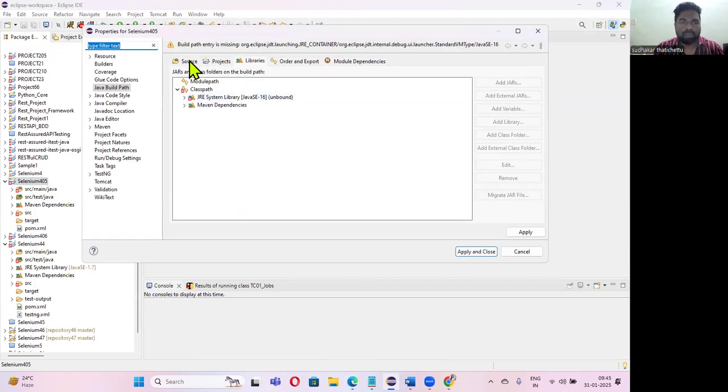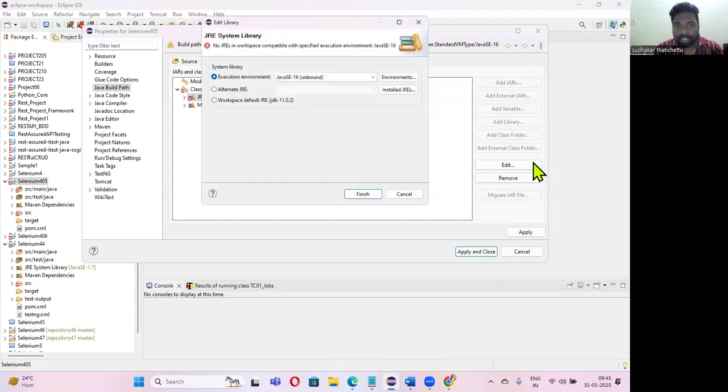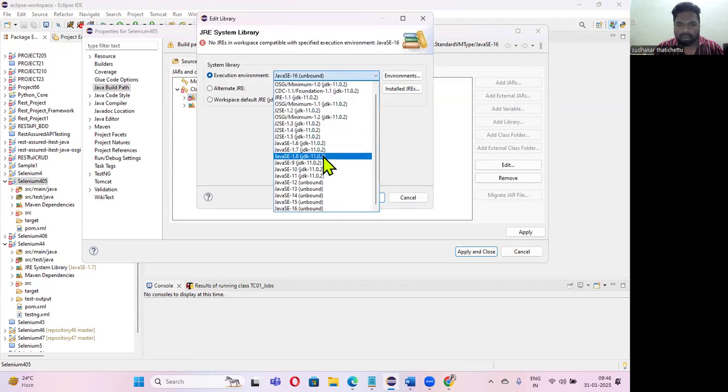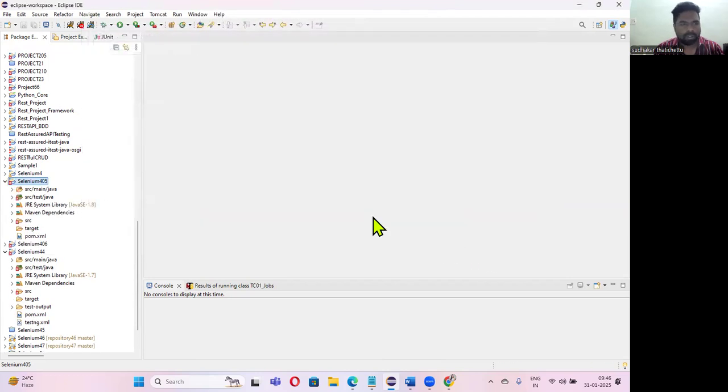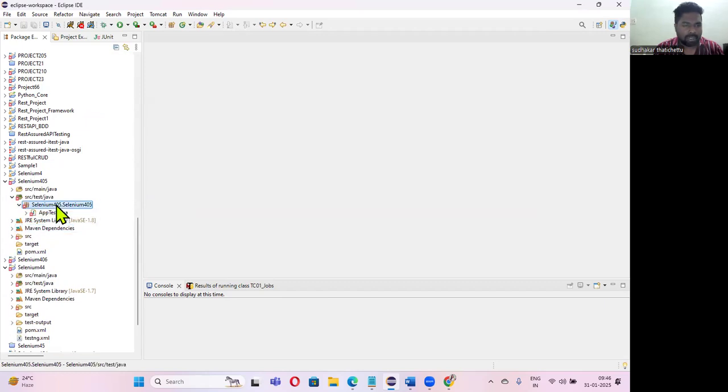Under the libraries tab, select this JRE system library and click on edit and select Java 1.8 and click on finish, apply and close. So the JRE system library got added and Maven dependencies got added, and you can run your Selenium programs now. Let me delete this default package, whatever has been created.